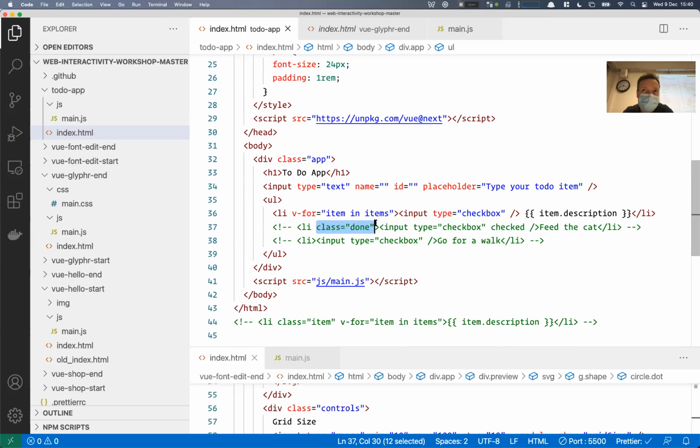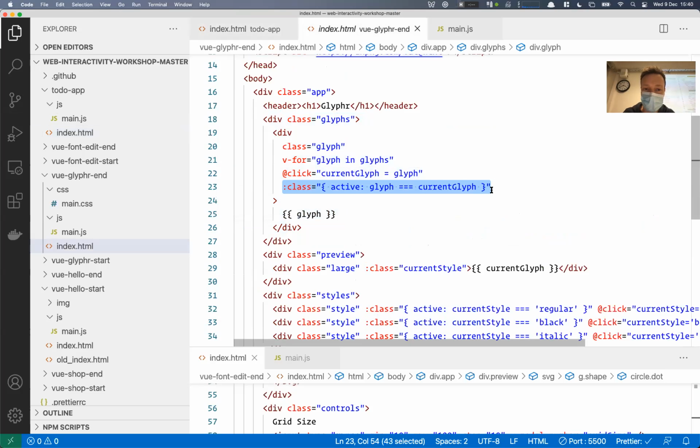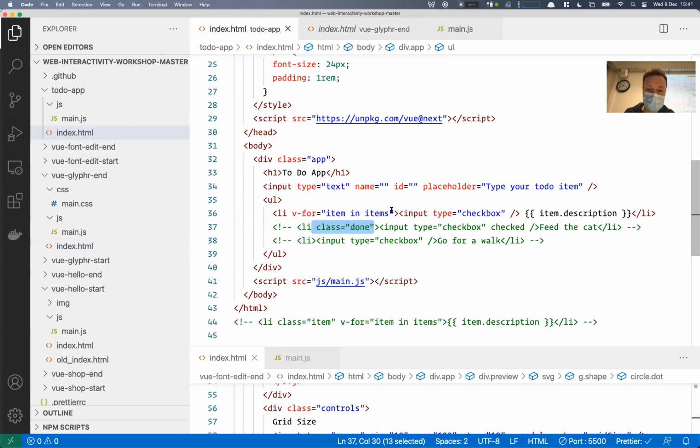Michelle. None of them. But we kind of did this one, right? When we are looking for the current glyph in our thing here, we also had this class, right? This is sort of similar. So we probably want to do this as well. So let's try it first for everything.